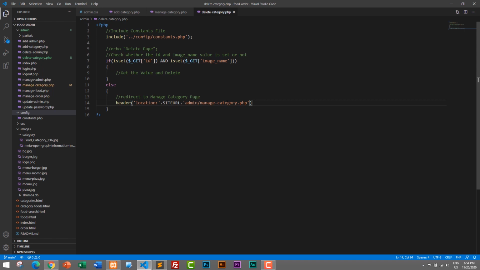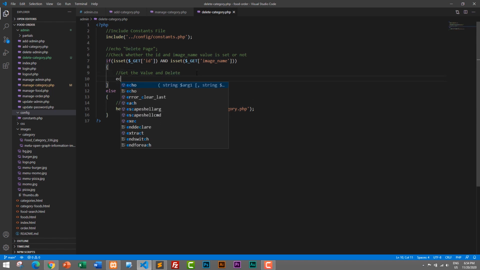That's it. So SITEURL admin/manage-category.php. Here let's echo 'Get Value and Delete'. This is how we will check whether we have passed ID and image name or not.